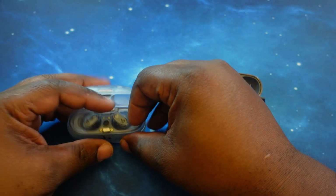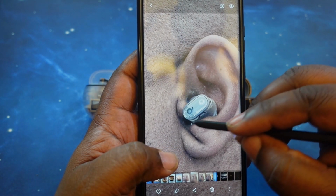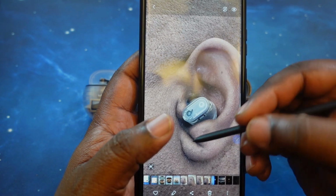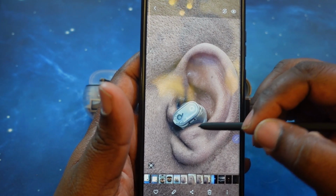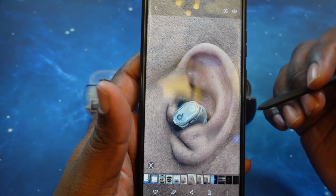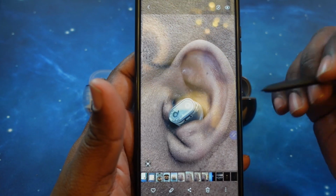and we're going to pull the phone out and take a look at these guys in the ear. All right, as you can see here, we'll start off with the Beat Studio Buds Plus. It doesn't take up a lot of the ear well, and the touch control portion of it sits perfectly right here in the middle. Once you get it twisted and locked in, it sits comfortably there, so it's not putting any pressure on the lower cartilage, the conchа, which leads to a lot of pain and ear fatigue. Instead it's resting on the rest of the earbud behind it. So again, a very, very comfortable earbud to wear.